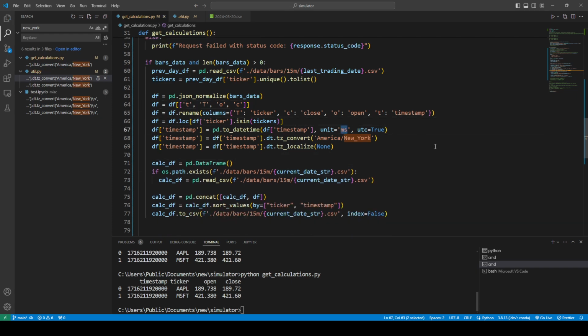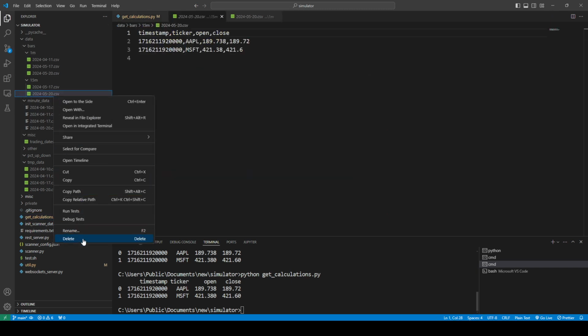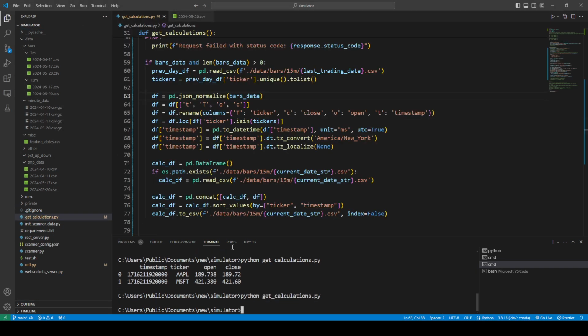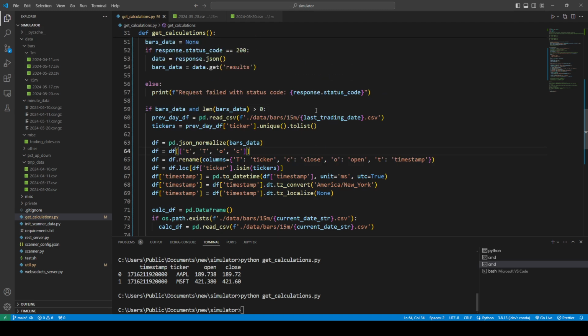The nanoseconds is the minute data from the flat files, but from the API it's milliseconds, I believe, and it is UTC, and then you have to convert that. Okay, let's just try this. Very nice.